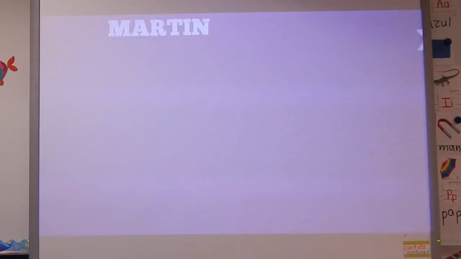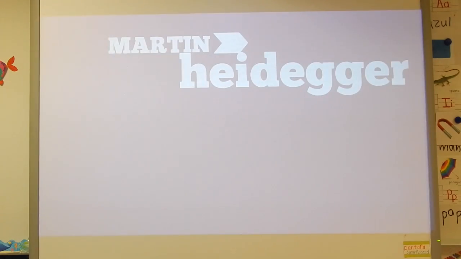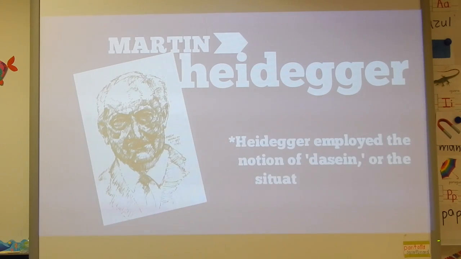It is at this point that Martin Heidegger's approach breaks with Husserl's process. In fact, Heidegger was very critical of Husserl's phenomenology, where Husserl sought to capture objects of study as graspable entities that could be objectively studied. Heidegger employed the notion of Dasein, the situated meaning of a human in the world.